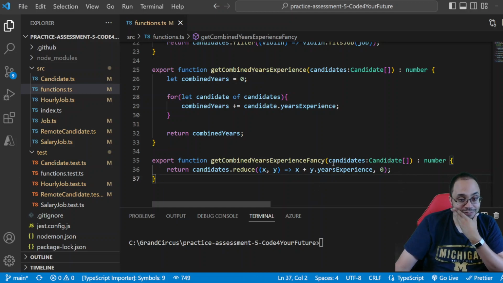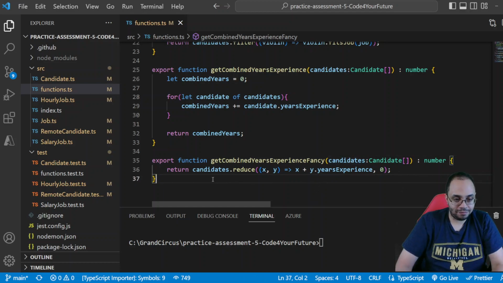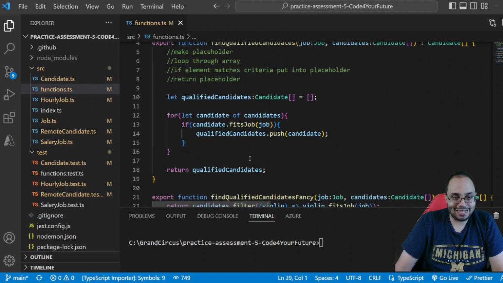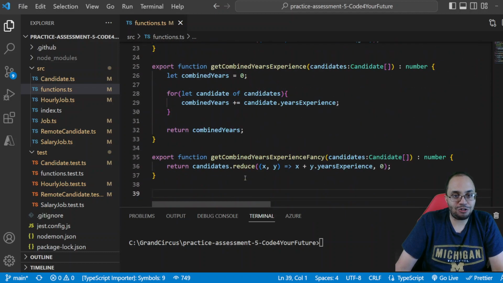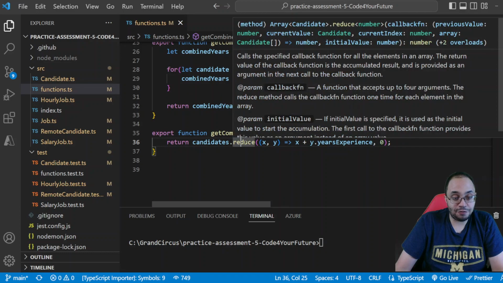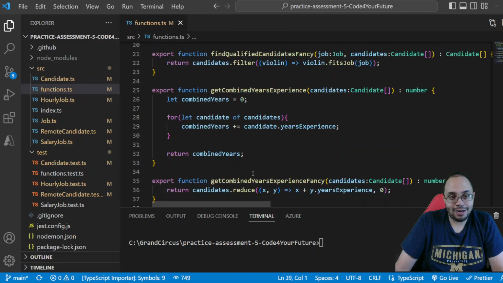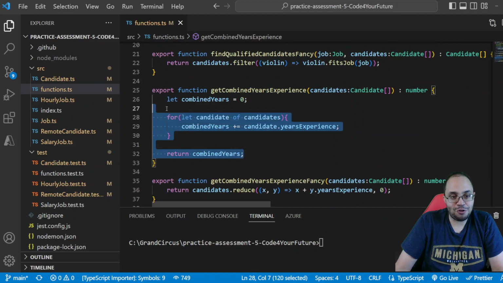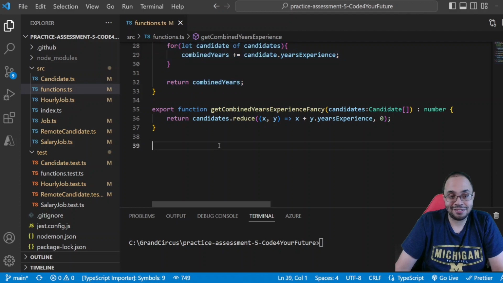Okay, play around with this. Reduce is very, very useful. So as you can see, like I said, I want to show you the for loop way, and I want to show you the fancy way. We're going to do more in the coming weeks with these fancier functions because you're going to need to know them. But it also is important that you know what they're doing, right? Like this is what reduce actually does. Okay, let's do the next one.